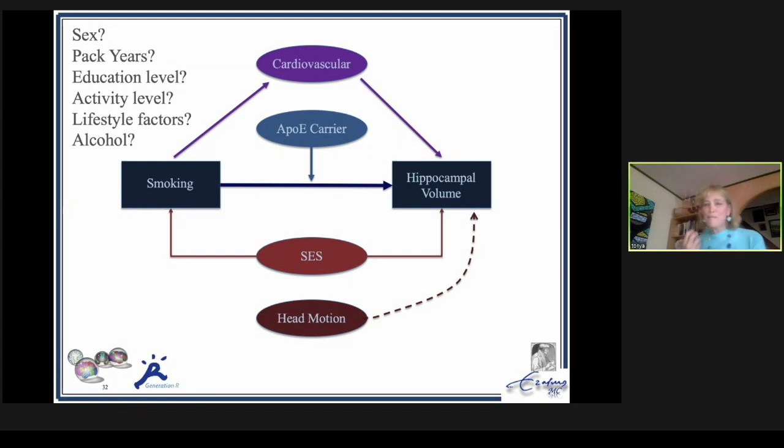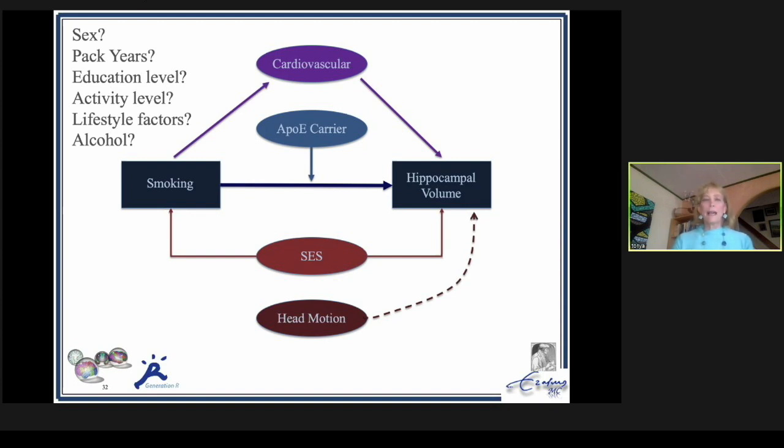But there are many variables to consider: sex, pack years, educational level, activity level, lifestyle factors, alcohol. How do you consider each of these variables? These come both from the literature and from making decisions, but there are also ways to test specific variables to see if they affect the relationship or not.